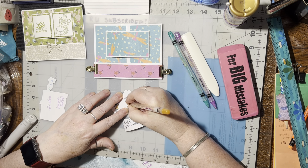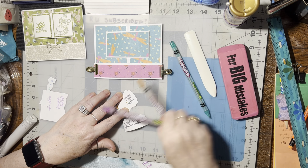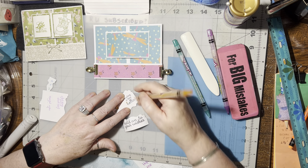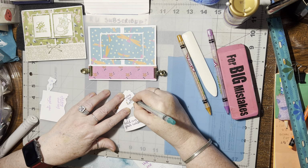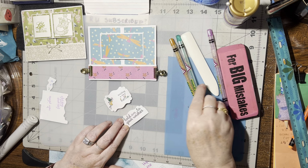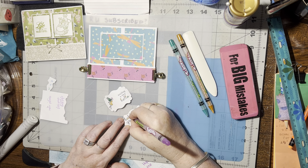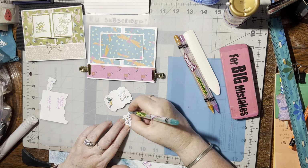I'm going to do H, E, L, L, O, and then we'll start with this one. I like coloring in all the circular letters, all the little lines if we can. That one's really showing, so we'll do that one.